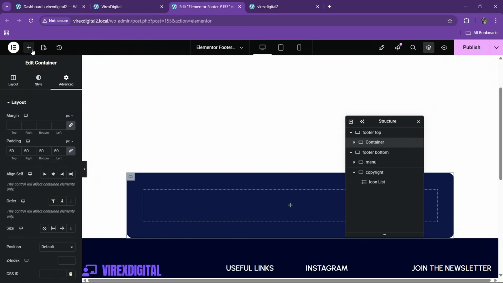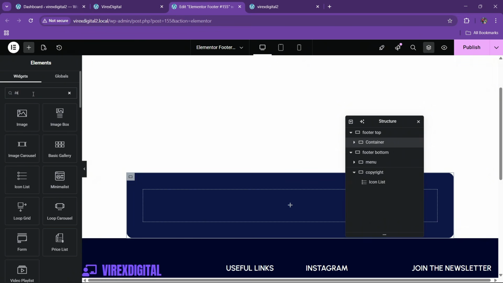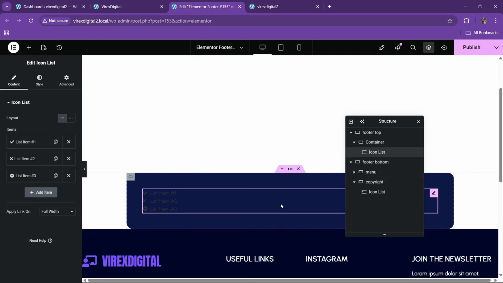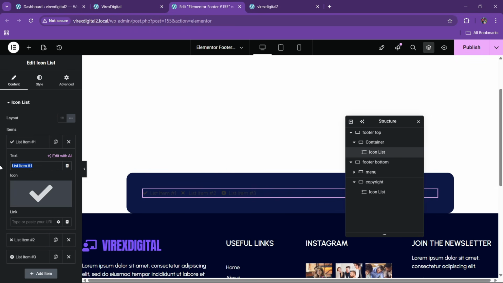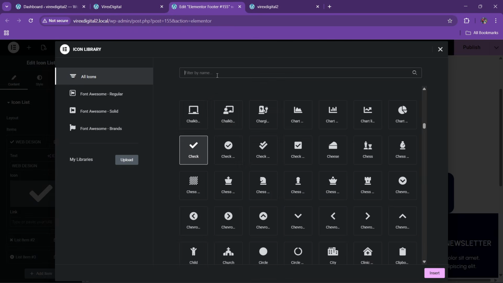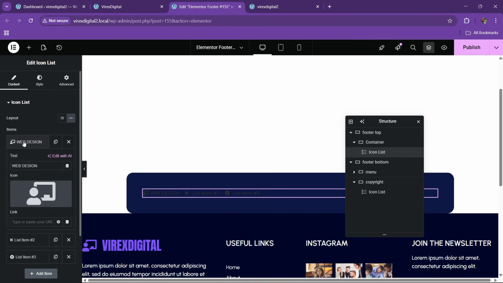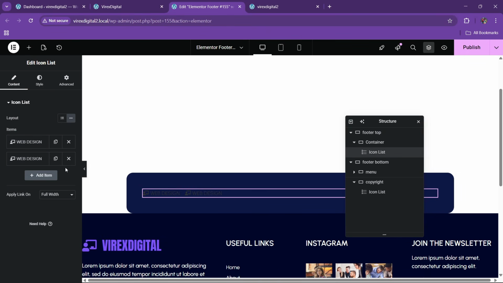Okay, then what we can do, we can just search for the list. Okay, and here you can see we have this web design and graphic design, so we can search for this web design, and here we can just add the web design. Okay, here we can just use a random icon for right now, and also we can just duplicate this and we can change the name and all.